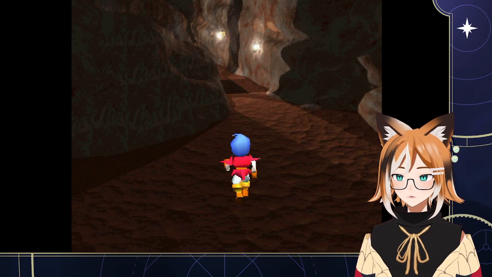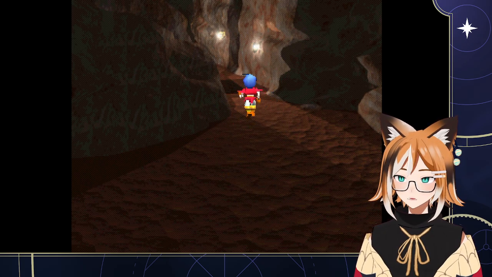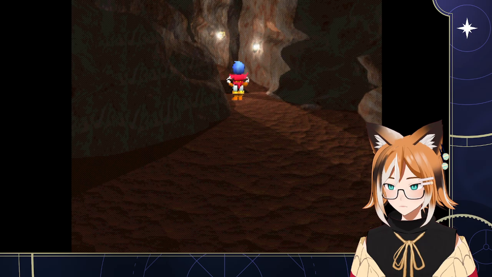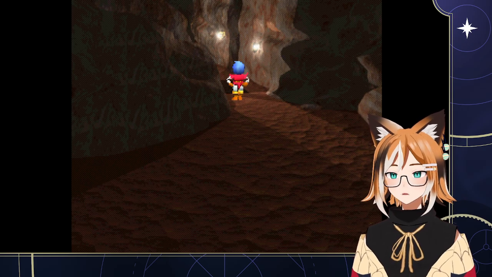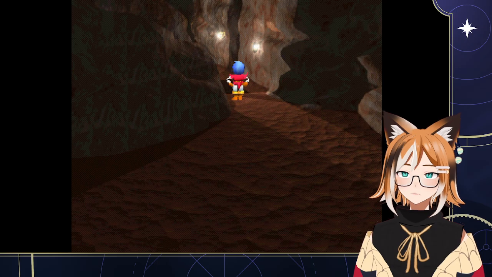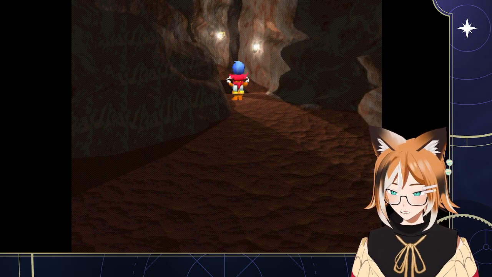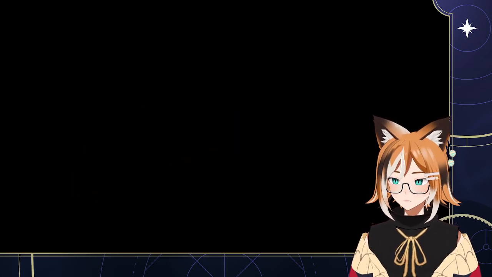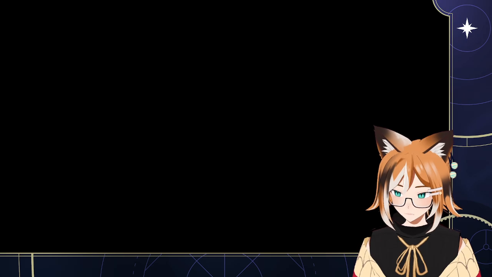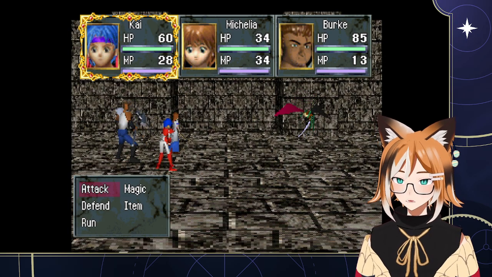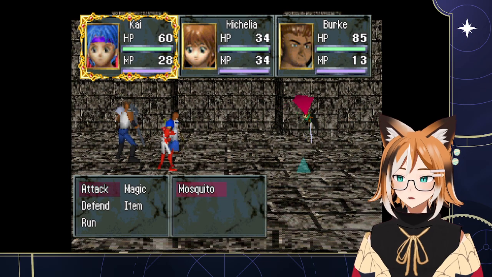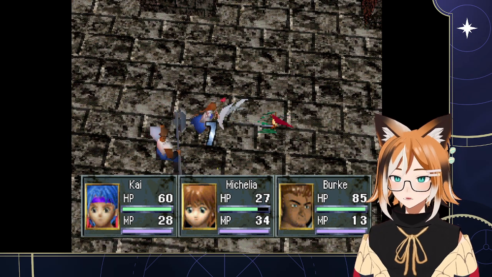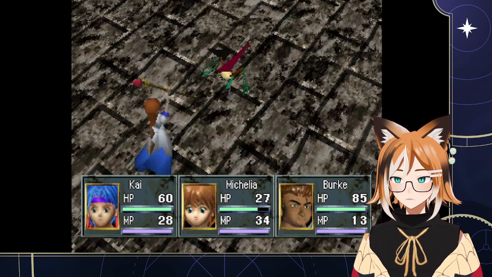tonal coherence. Though apparently, it's a bit of that Resident Evil Director's Cut problem where this is actually caused by a problem with the game. And they couldn't fix it before shipping. Oh, hey, we actually have combat now. We haven't fought anything in, like, ever. Oh god, that was loud. I forgot about that.